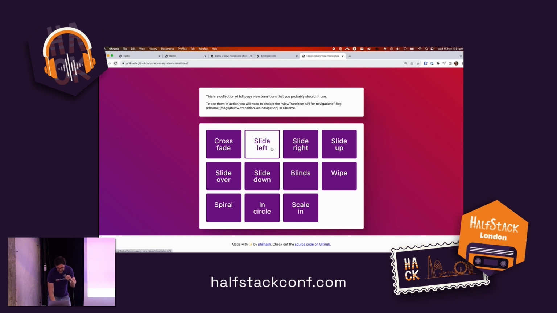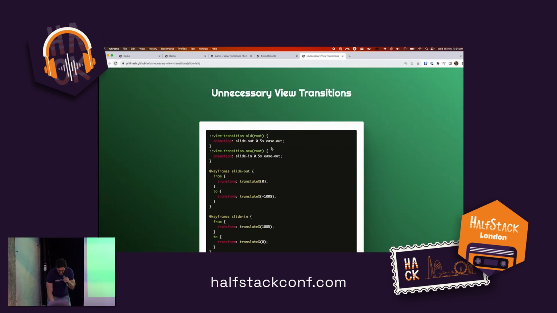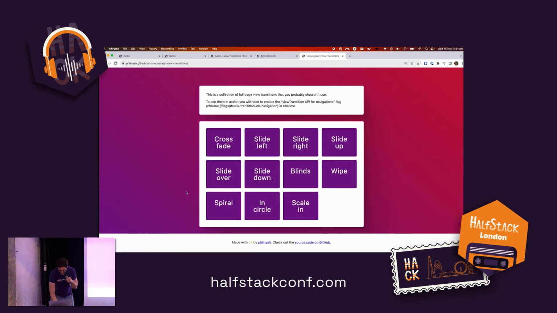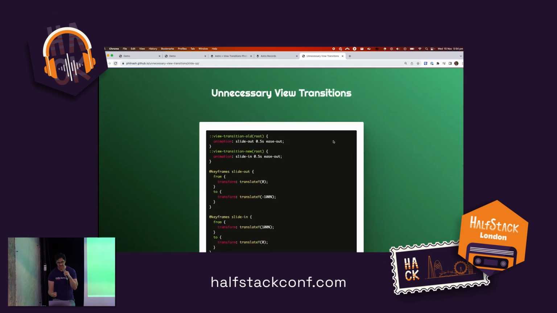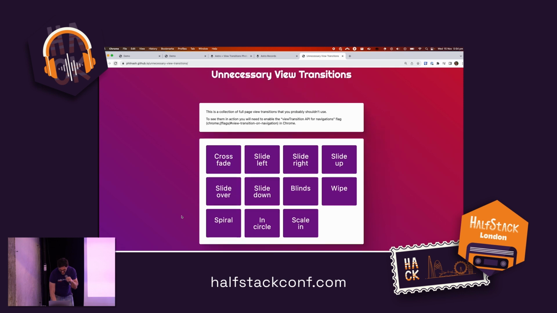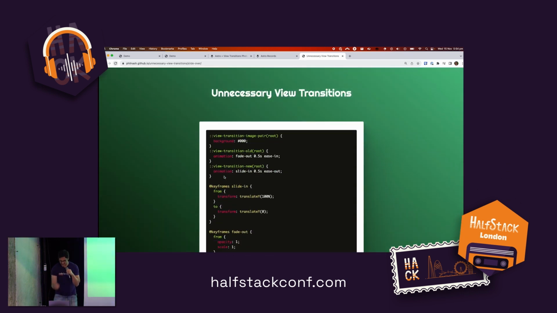And then this is the fun I had in building a whole bunch of unnecessary view transitions for the web. And so you've seen a bunch of them in the slides already, where you can slide things in. This I've just put online this afternoon. And we'll show you a bunch of fun things like sliding in and up. And you can see I've fixed the header in place and the footer in place. And then it got a bit more fun with sliding things over.